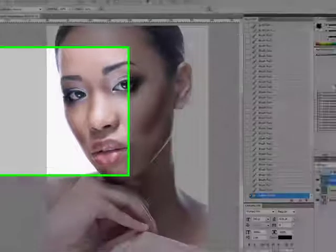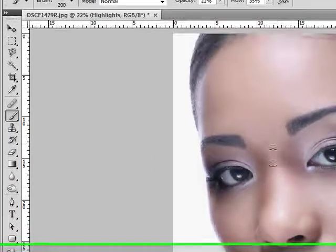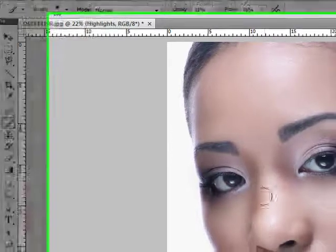So for our highlights we want to change the paint color to white because we're working on the highlights. And the same thing you did with the shadows, you're going to stroke over the highlights that you want to pop out.